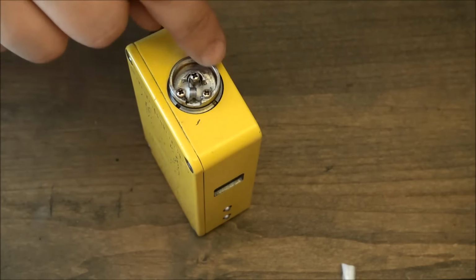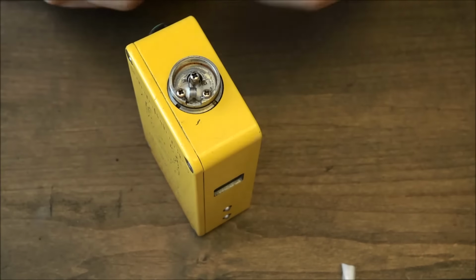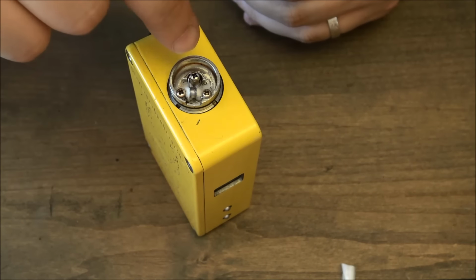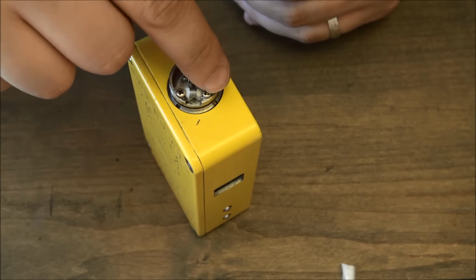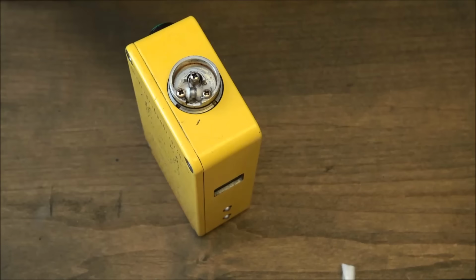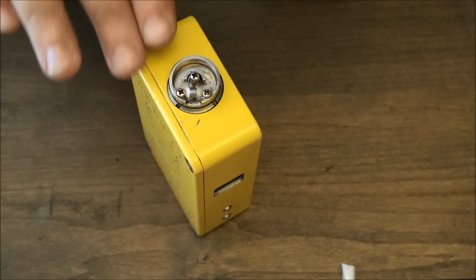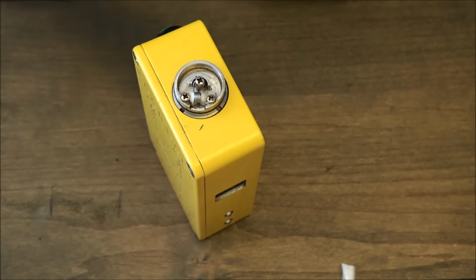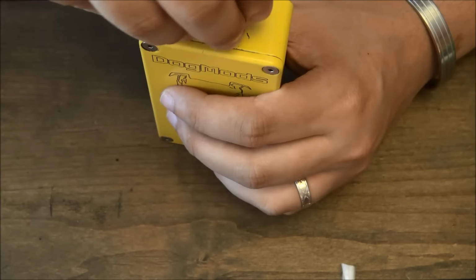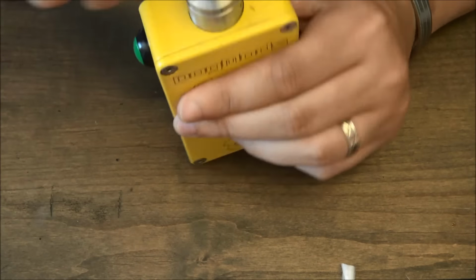Some people like to fill all this with cotton. I don't like that, because if you do that, then all the cotton back here is going to stay wet, and it's not going to go on over to here. And it's just juice collecting in the back, and it's wasted. This deck is designed to actually push the juice over to the coil, drawn by the heat, drawn by the angle of the deck. Let's pop that top cap on, and I'll see you up there.